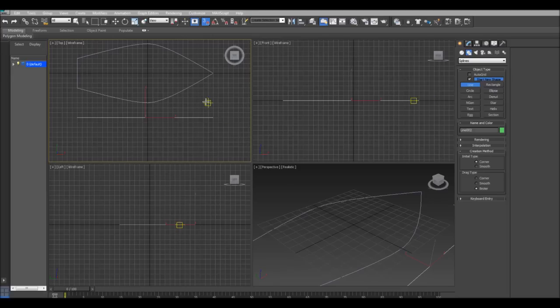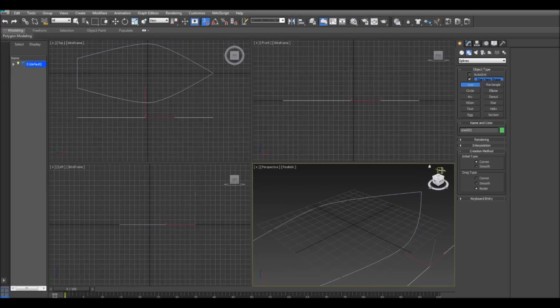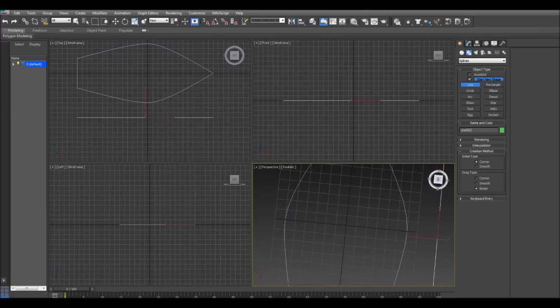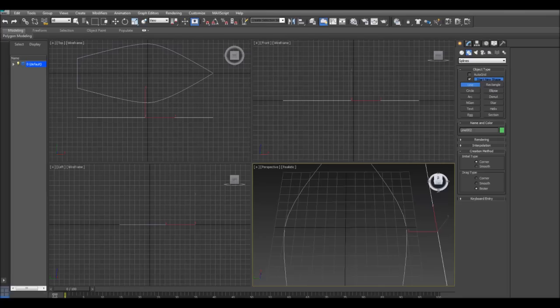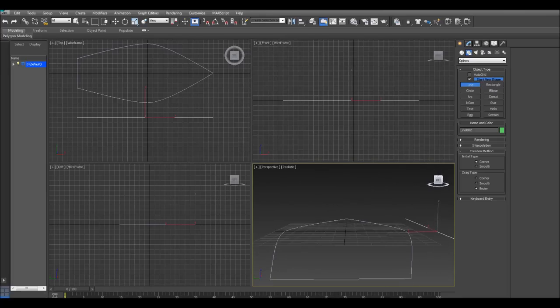And now we want to draw the whole shape of the boat. What we have right now, I'm going to turn this snap tool off real quick so I can maneuver this around. So right now we have the top of the boat, looking straight down on the boat. And if we pull this boat around, and we had a 3D boat here, we want to draw what this hull is going to look like underneath the boat. So that's what we're going to draw up here now. So turn our snap back on.